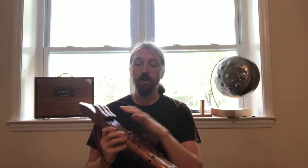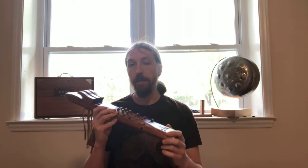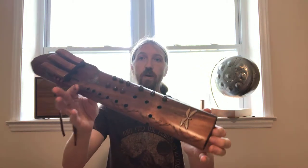I want to share with you the new concept of a triple drone flute that has 18 holes in it and 18 different plugs to be able to switch all the different configurations that you can possibly imagine. So here's what I'm talking about.